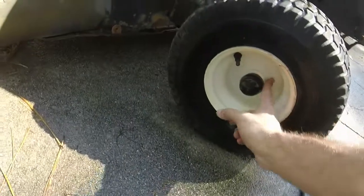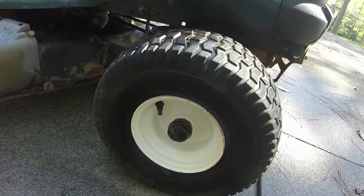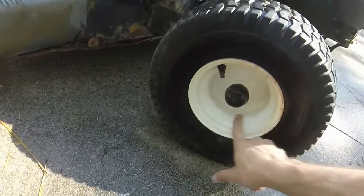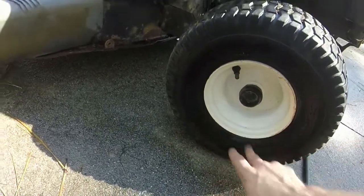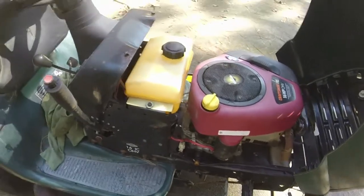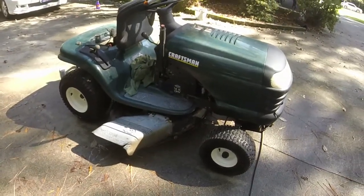Obviously in these wheels there is a little bit of rust residue from perpetual rust that's been sitting a while. And so it does have a little bit of mark here, which I can actually wipe off with my finger. It may leave a little bit, but that's really negligible, honestly. So this mower is basically clean. Still have to do a little more touching up to it. But let me get the Wheel Horse out here. We're going to make that thing hopefully look pretty shiny.